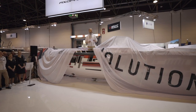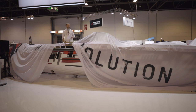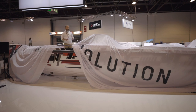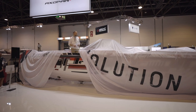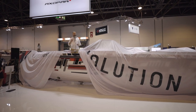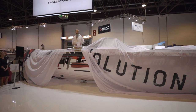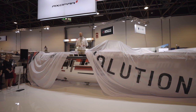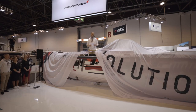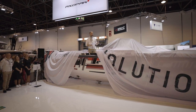We can offer the customer what they want and what they need anywhere around the world. When we started Axopar six years ago, we wanted to create a boat that is easy to handle, easy to drive, easy to maintain, still has really astonishing good looks, but also is one of the class best in handling and performance. It has taken us twice the development money, time, and effort to do the second generation of the already very good product — everything from the hydrodynamics and drivability all the way to how you use the boat and how we utilize the space on board.